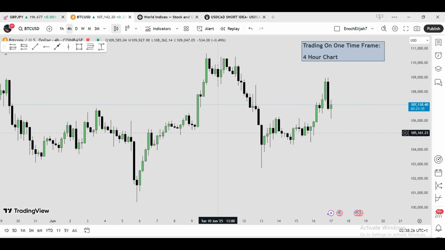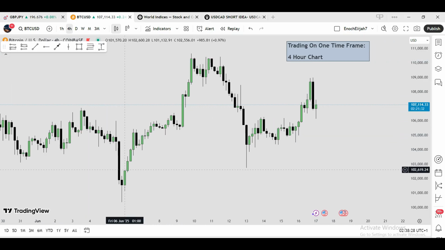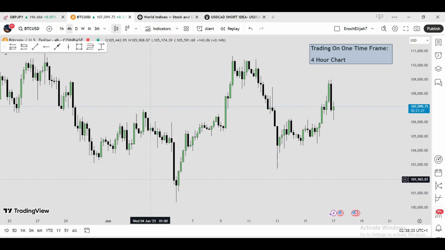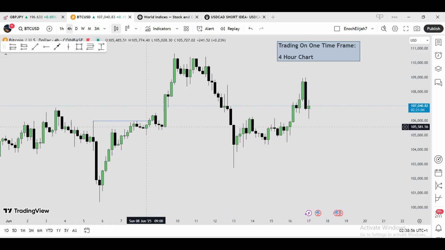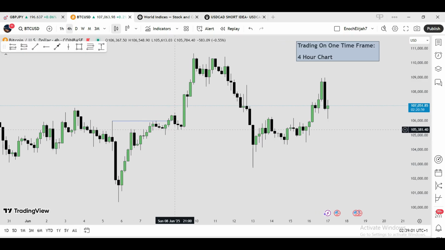Look at this. Price came down, broke this low. Now that means that price is now bearish. Then price went up, broke this high, and closed above it. Now that means that price has turned bullish again. Then the retest. Now for this retest, I will check if there is an imbalance inside of the retest, and there is an imbalance here. Again, I don't take trades without imbalance.